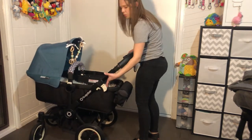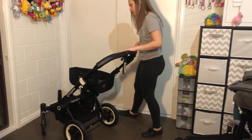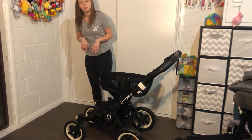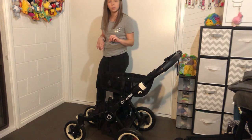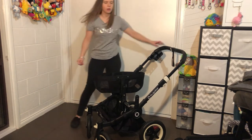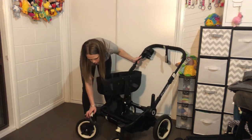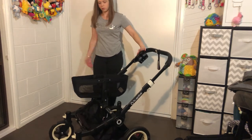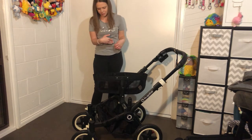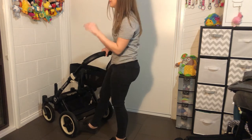You can adjust the handle to the height you want. The wheels are air-filled — you can get foam-filled ones, which I'd love. They're actually the same wheels as on the Bugaboo Buffalo. Down the front there are two big white buttons that lock the wheels straight — you can hear them click in; that's for rocky terrain. You can also lock them forward. The brake is at the back — a normal foot brake. I do miss the handbrake, but it's okay.